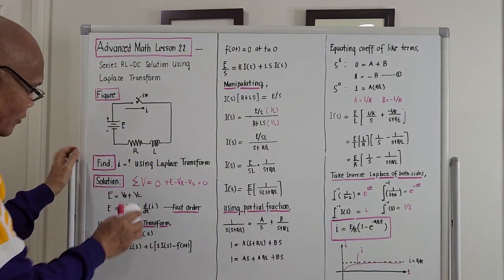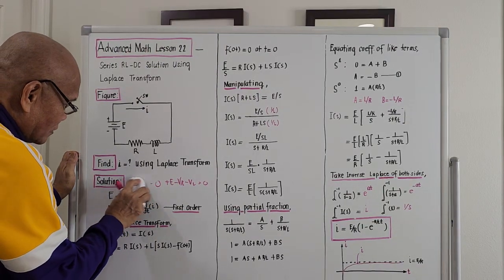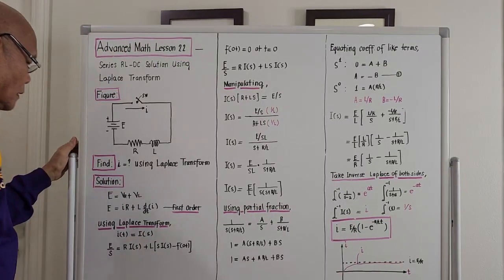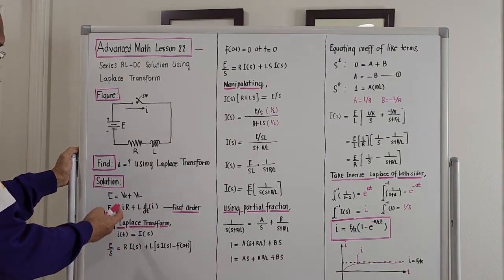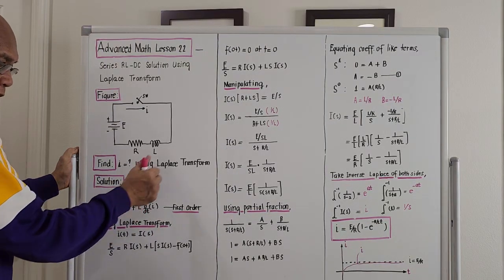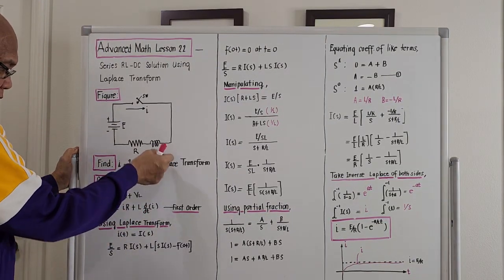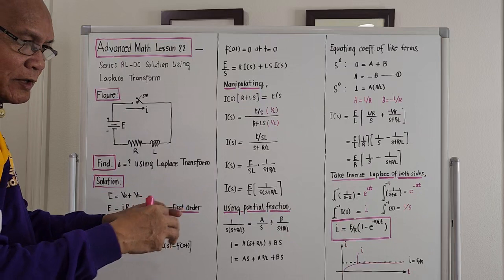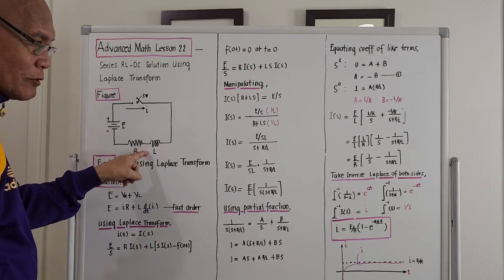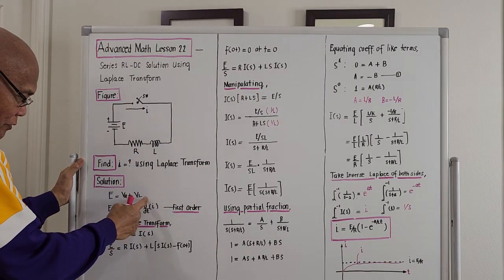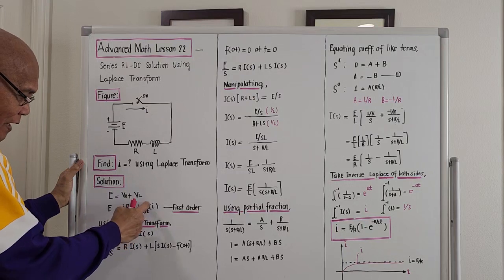Initially, we started from this. Okay, I will erase this one so it will look nice. Let's try to substitute the value of V sub R and V sub L. E now will be equal to, the voltage across the resistance will be IR, the current passing times its resistance. The voltage across the inductance, whether we like it or not, if it is a coil, there will be a rate of change of current as current passes through the coil. So the voltage across the inductance is the inductance times the rate of change of current with respect to time, or simply di over dt.